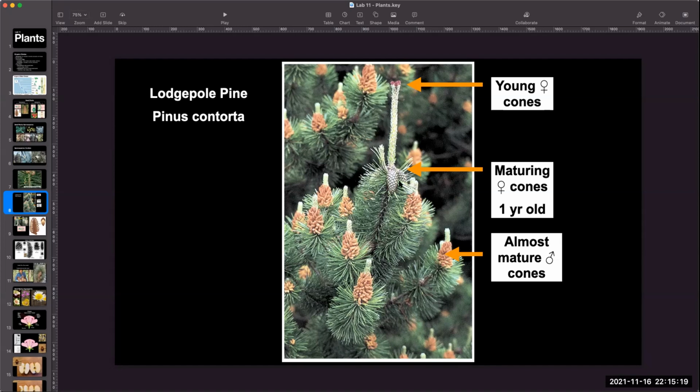Those are the female cones that are about a year. And then way down here, these are male cones. See that on this arrow? They're male cones that are almost mature, which means they're almost ready to drop their pollen, which goes on the wind and goes blowing all over the place and fertilizes the female cones and leads to seed production. All right, we'll get to that part too.